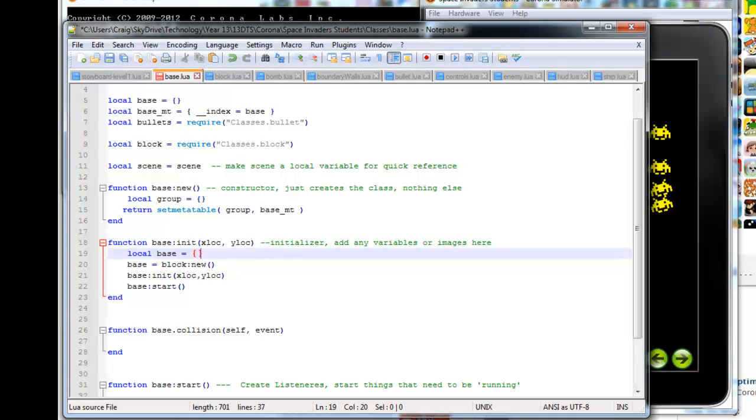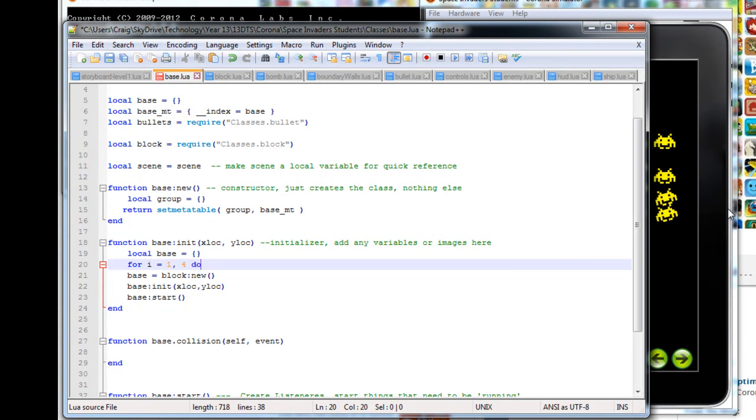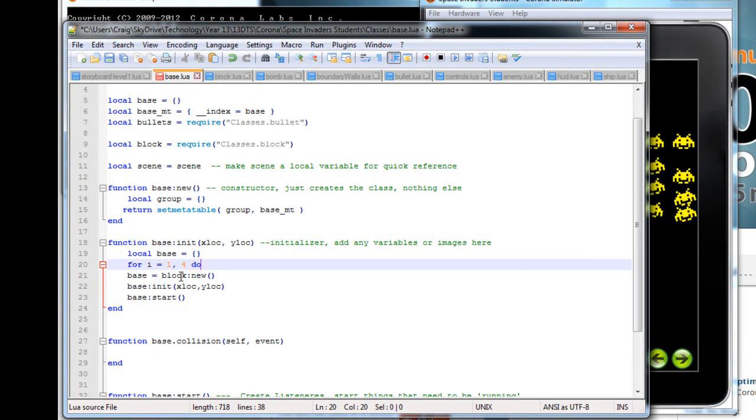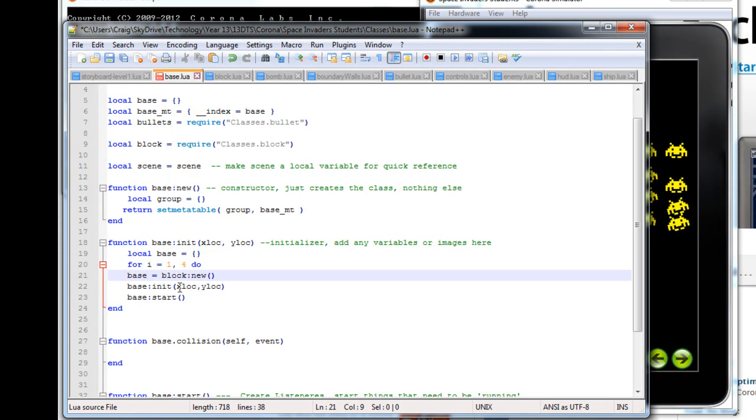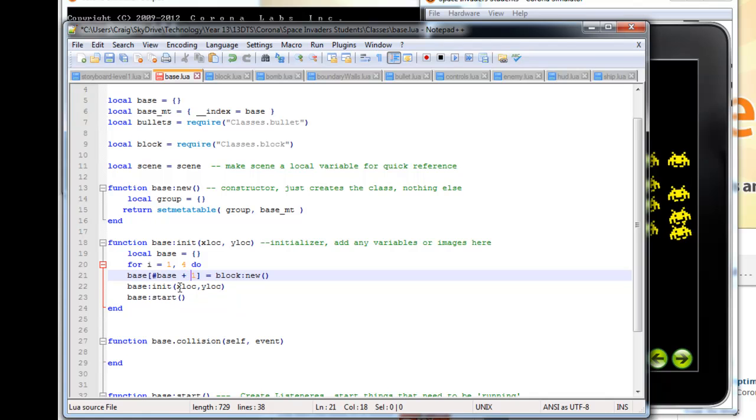We're going to go for across. Bases. Base. And which one are we looking at? We're looking at +1. So that'll count the number of current objects in their table and then add 1 to it.